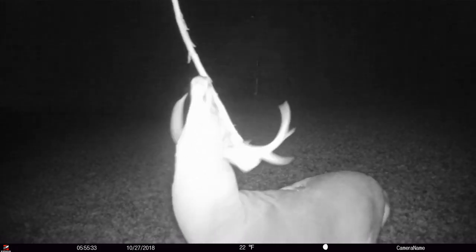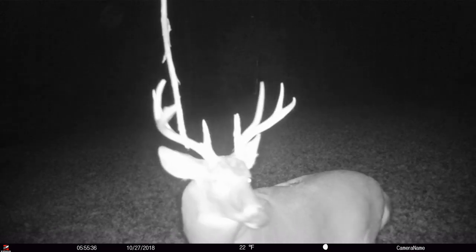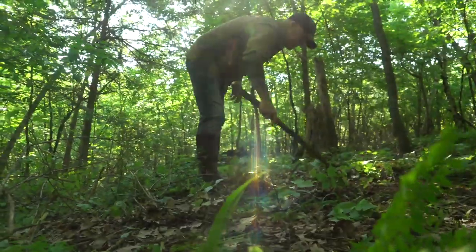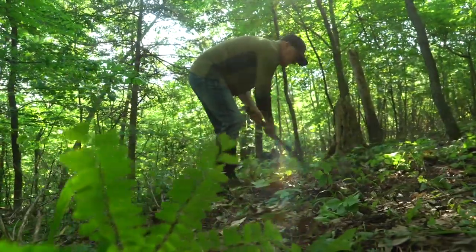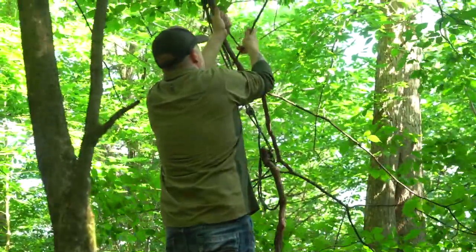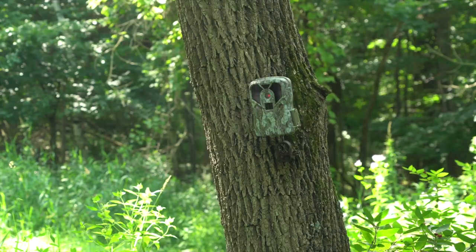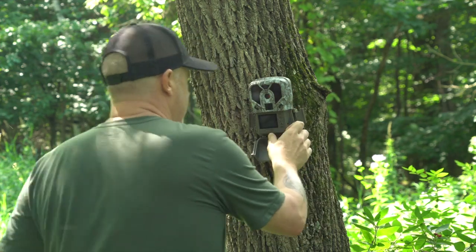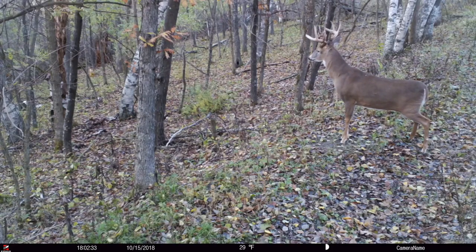Mock scrapes are what we use. The best time to put mock scrapes out and put a camera on them is June, July, maybe even August — where you make a high quality scrape, put a camera on it, and hopefully hide the camera. By the time it gets into the meat of the season, not only are you getting a lot of great pictures, but your scent's gone. The amount of sound it took to put that camera in is gone, and you're way ahead for getting good intel on the scrape. I would never wait for a scrape to open up to put a camera on it. You need to determine when a deer is going to use that mock scrape.